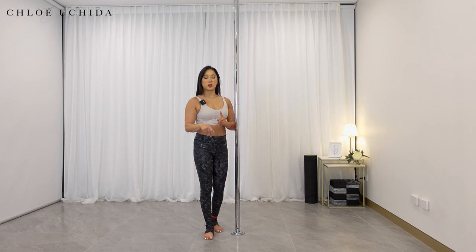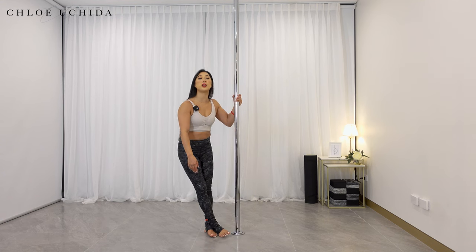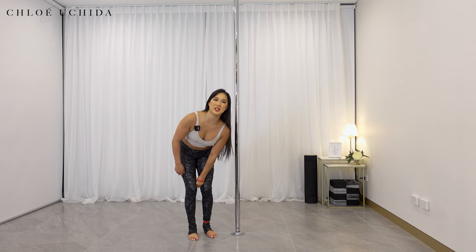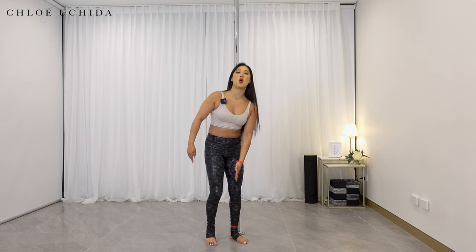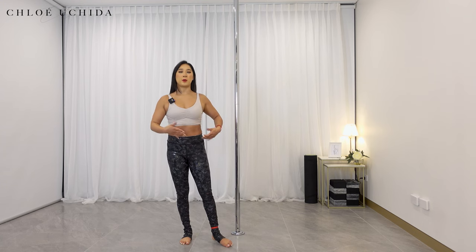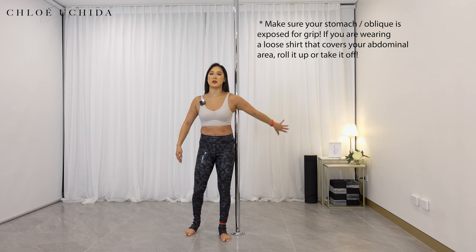Let's go through the grip points. Your first grip point is obviously your ankles. Your second grip point is your shin and your calf — you are squeezing with your front calf and back shin. You're also squeezing through your knees. Remember when you're doing any sort of climbs that you want the side of your knees onto the pole — making sure that the grip is there, and also a little bit through your thighs as well. Now let's go through the grip points of your upper body. Your upper body grip is your shelf — your side — and also through your inside back of your arm if you've got the back of your arm on the pole.